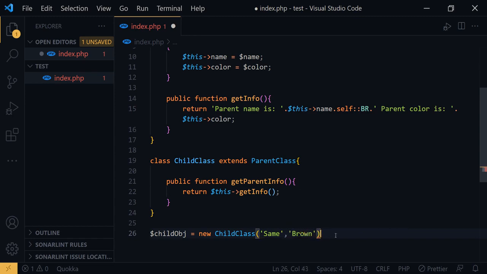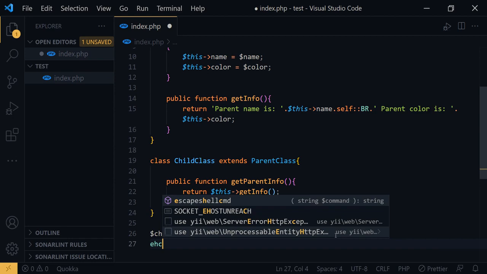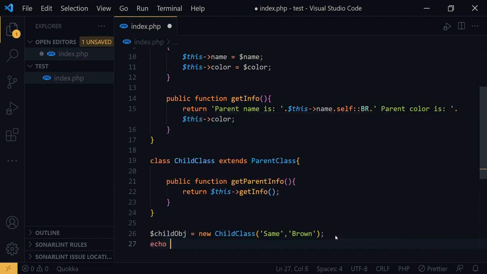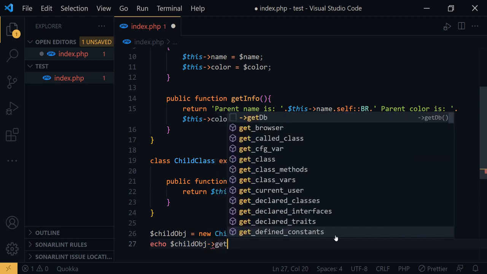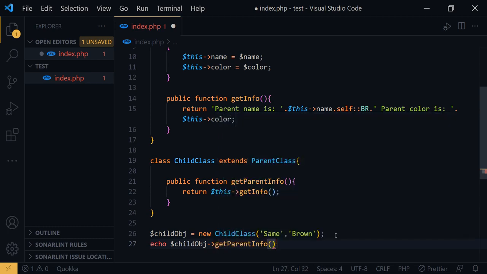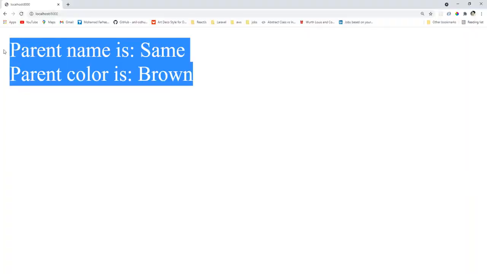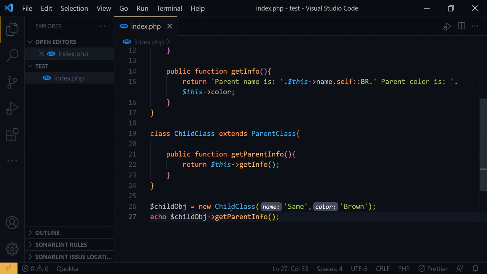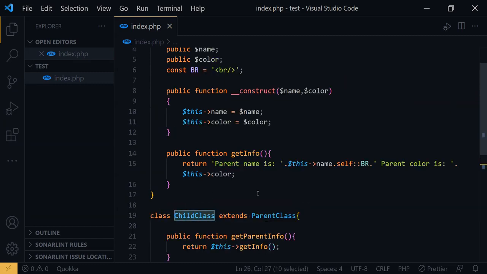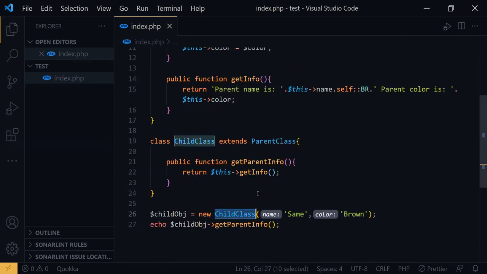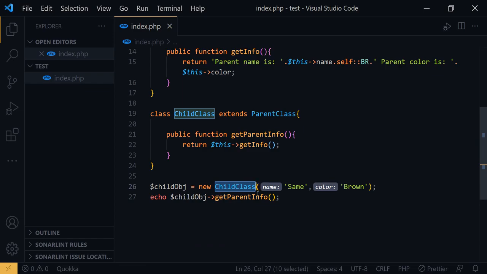Now we echo dollar child object getParentInfo. Okay, let's go to the browser and check the result. Yeah, as you can see, we can access these methods and properties within the parent class. We access those using the child class. This is the basic idea behind inheritance, and let's move to the next topic.